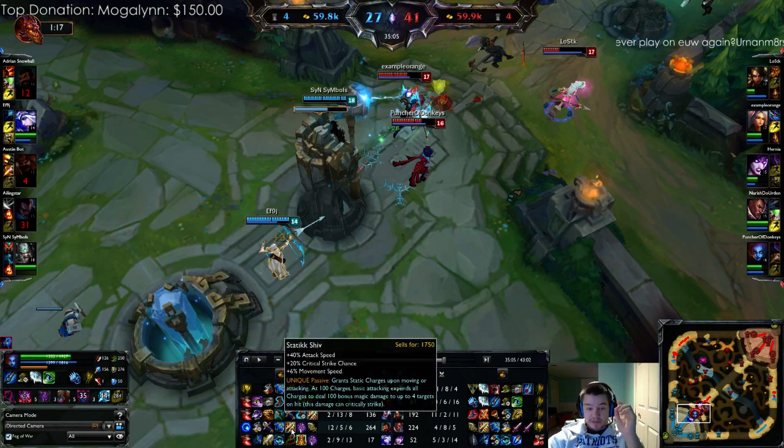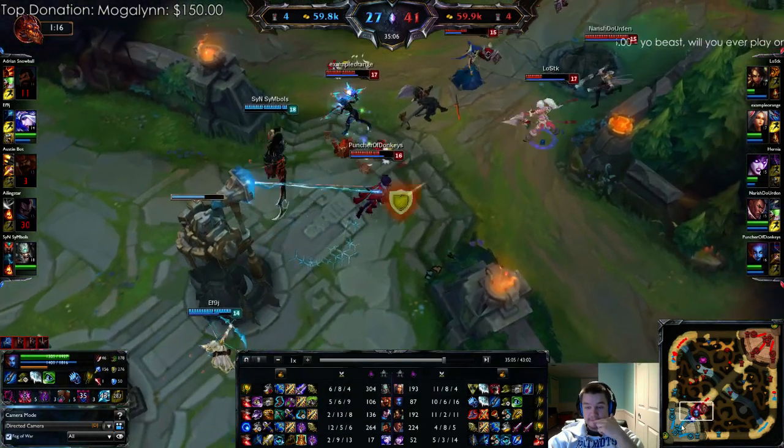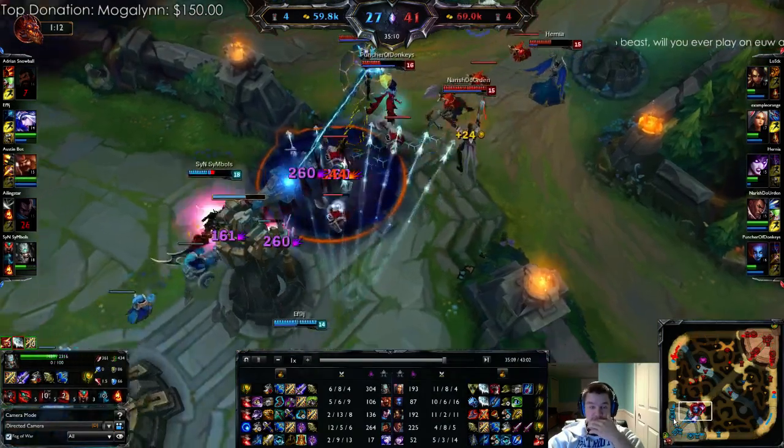A lifesteal item, Bork or Bloodthirster, and a defensive item. Quicksilver Sash, Banshee's Veil, Randuin's, Guardian Angel. I don't really like it. It's situational. Yeah, like I would get Guardian Angel against a full assassin team. Yeah. Like, reset comps, it's pretty good.